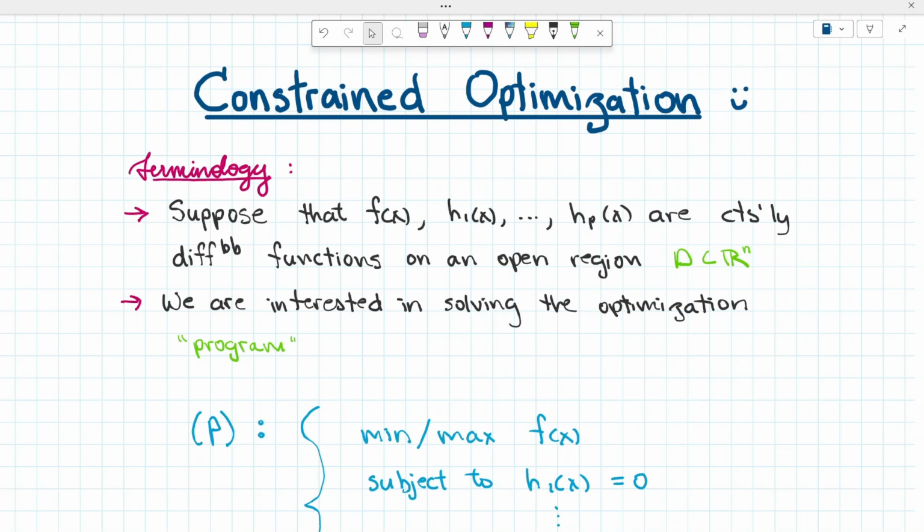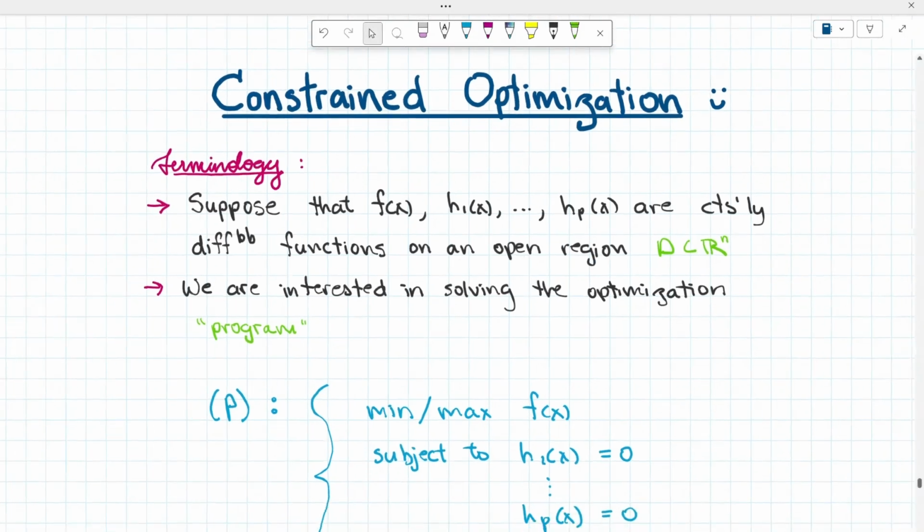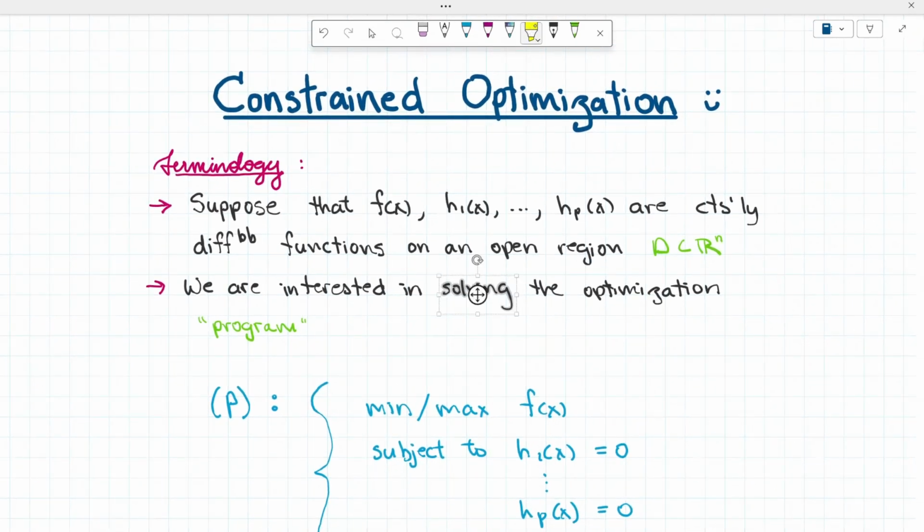So today we're going to be considering problems on a specific region that is unbounded yet defined, and we have constraints that our problem has to abide by in order to find the optimal solution. So we're going to go through some terminology first so we can understand what we're talking about, and then we'll go through a theorem, what the theorem means, and then we'll go through an example using Lagrange multipliers in order to find an optimal solution and optimal value to our problem. Okay, so let's look at this terminology.